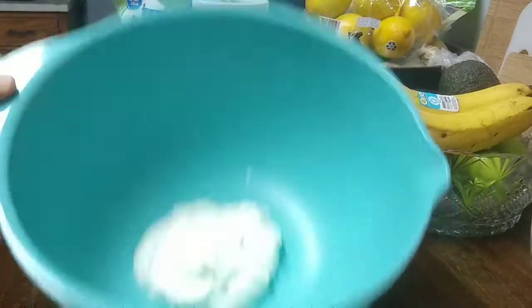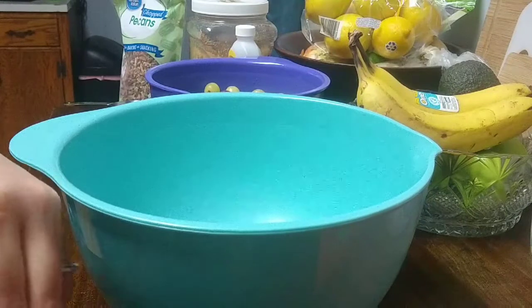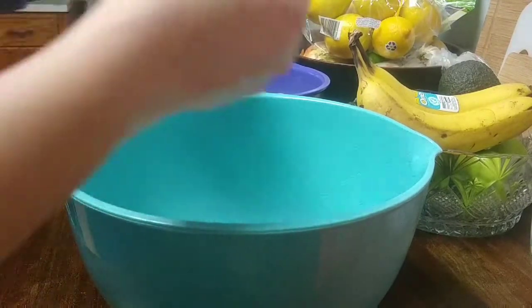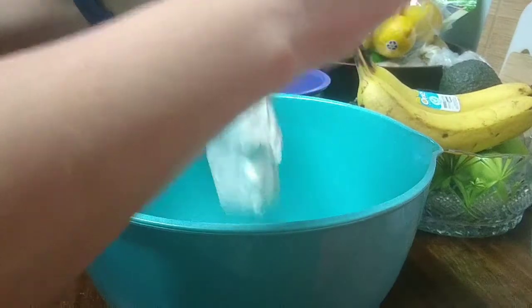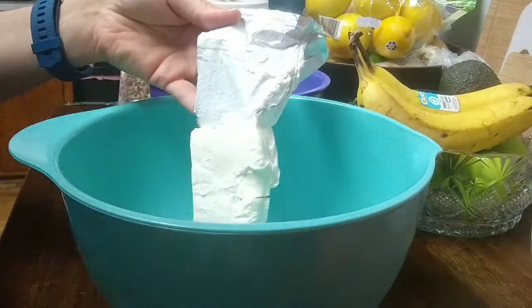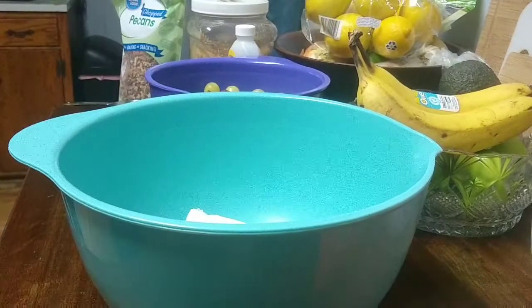Now you can tell I'm halving this recipe just because a lot of people in my family like it. Well, my husband doesn't like it, at least. My brother ended up really liking it. So anyway, I'm halving this recipe just so there wasn't too much in the fridge. But I'm going to write down below what you need for the full recipe.